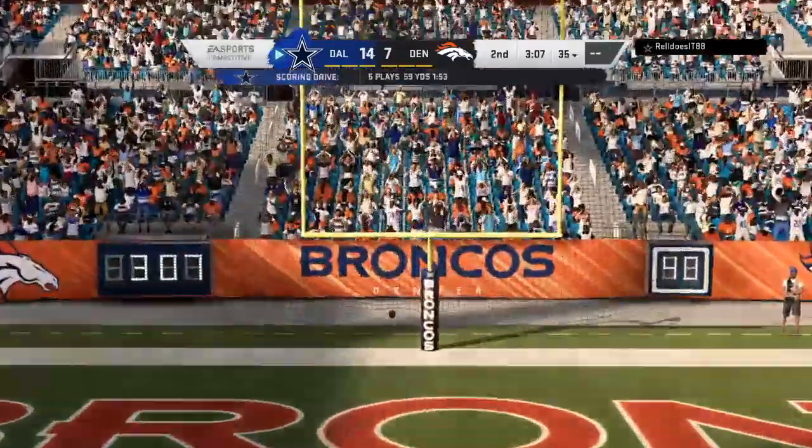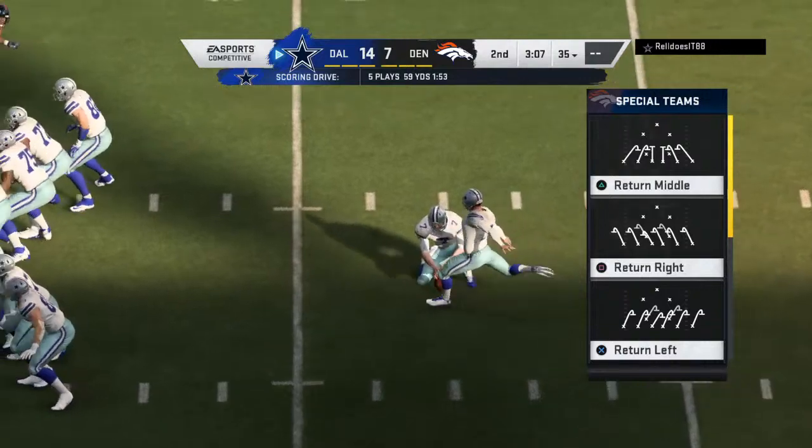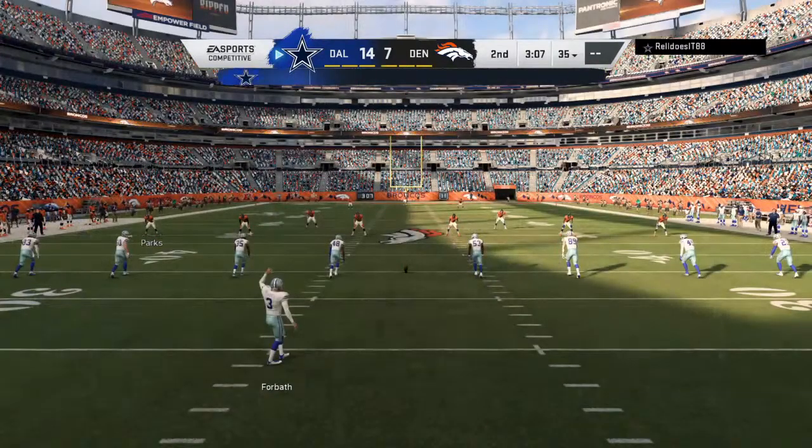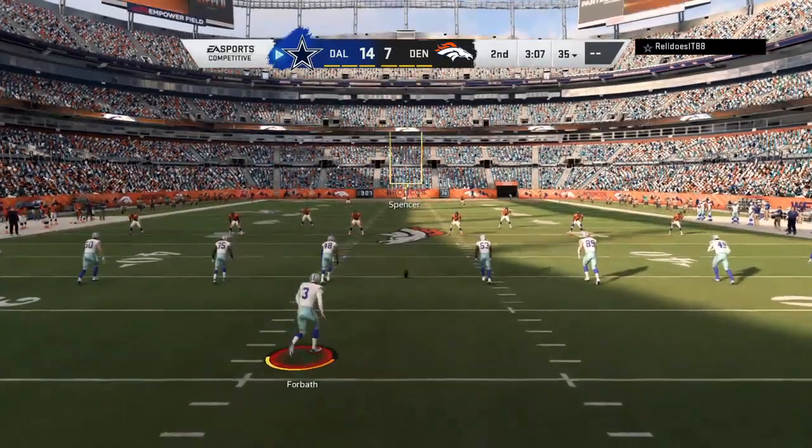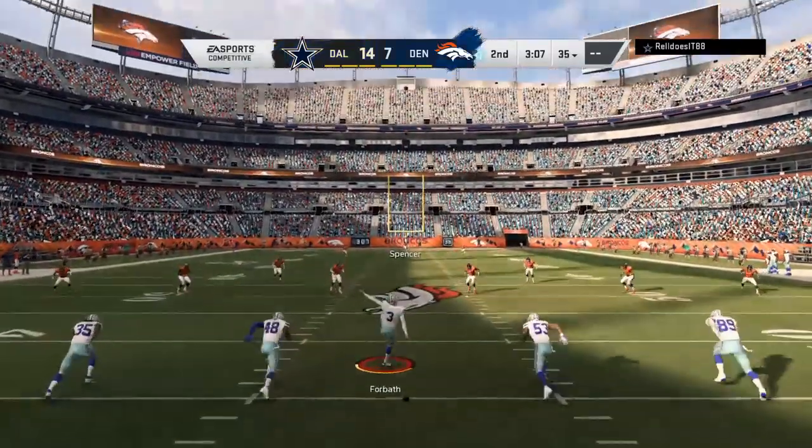Forbath able to convert the extra point, and that makes the score 14-7. Forbath to send it away now following the touchdown.